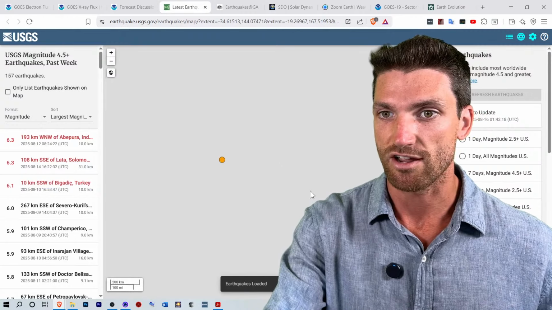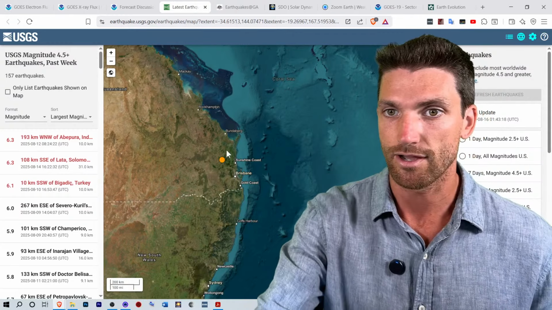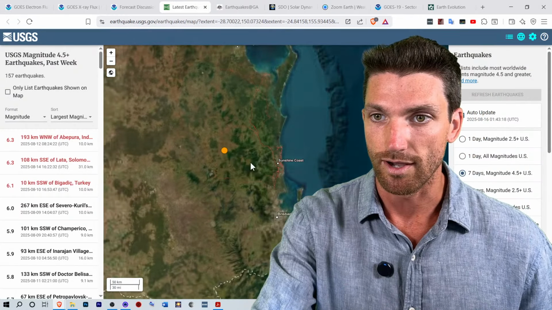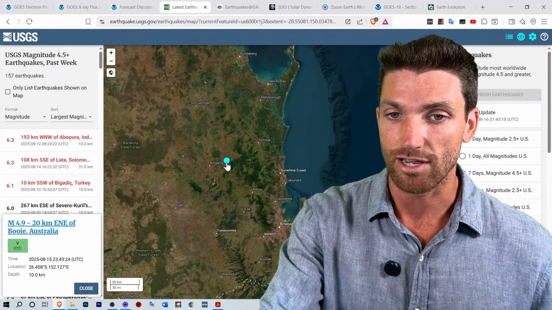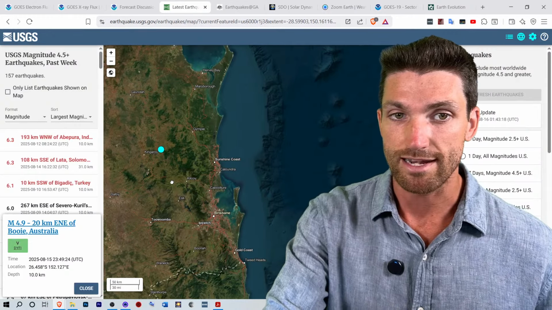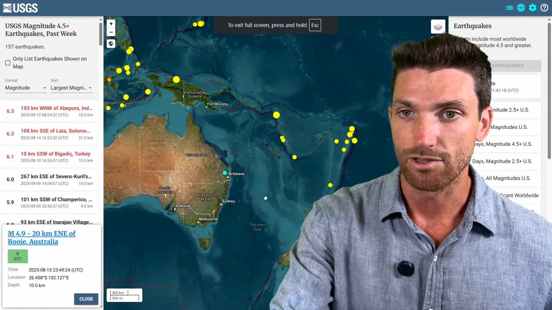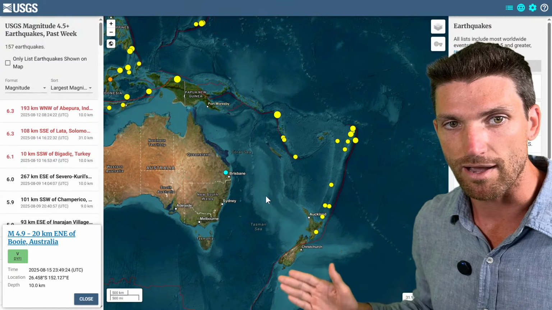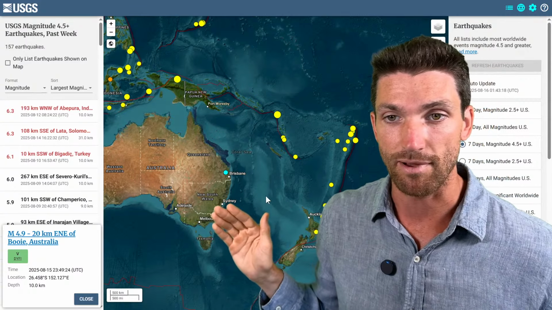Someone else also reached out to me and said that they felt it very strongly. They were also up in that Queensland area. So interesting. But this is not an area where you typically get earthquakes. Magnitude 4.9 according to the USGS, right near Brisbane. So this is a big city. And again, if you look here, we have our plate boundary all the way out here. This is pretty far away from the plate boundary.